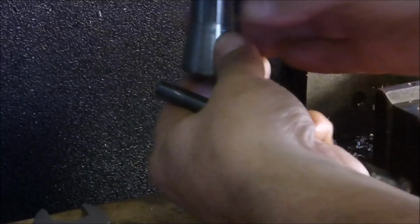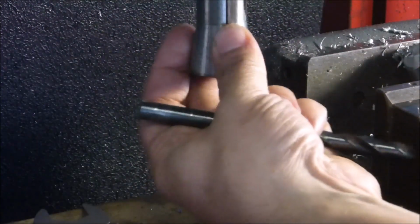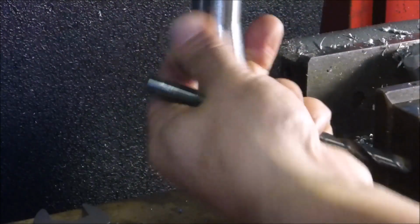Whenever I can use a drill bit that fits in a collet, I do, because I hate putting the drill chuck in. You just have to drop the table so far. I don't have a power feed. Plus it runs truer. Drop the table quite a bit.